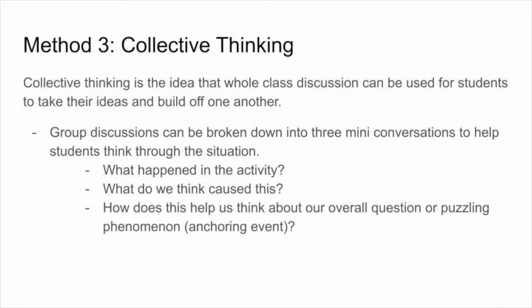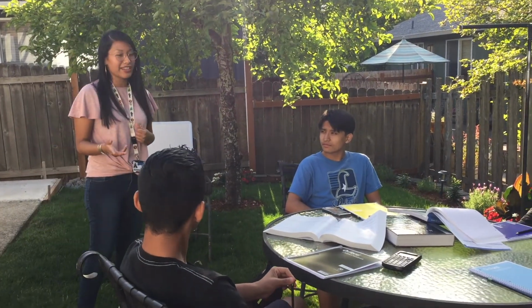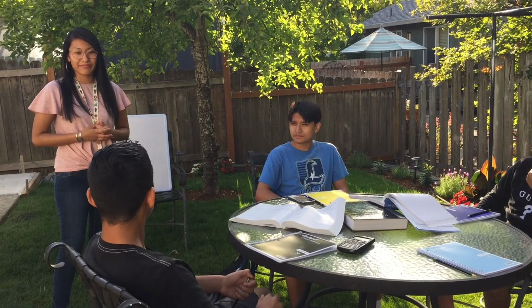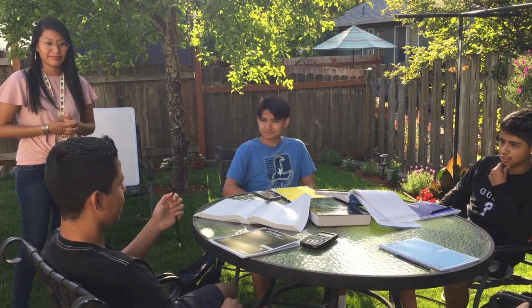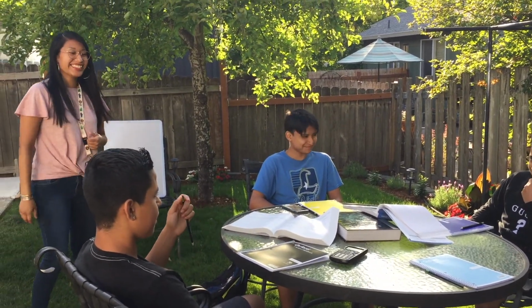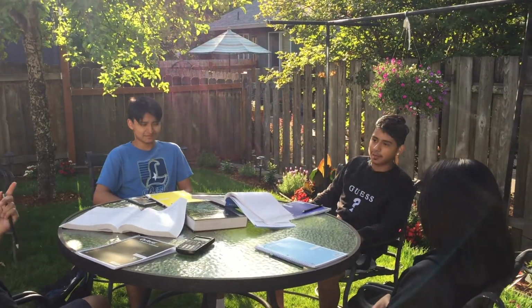to help students. These include: what happened during the activity? What do we think caused this? And how does this help us think about our overall question or puzzling phenomenon, or anchoring event? During this method, the authors remind us that it is always important to be mindful of the language that is used during these discussions and to have strategies for equity and full participation in the classroom.